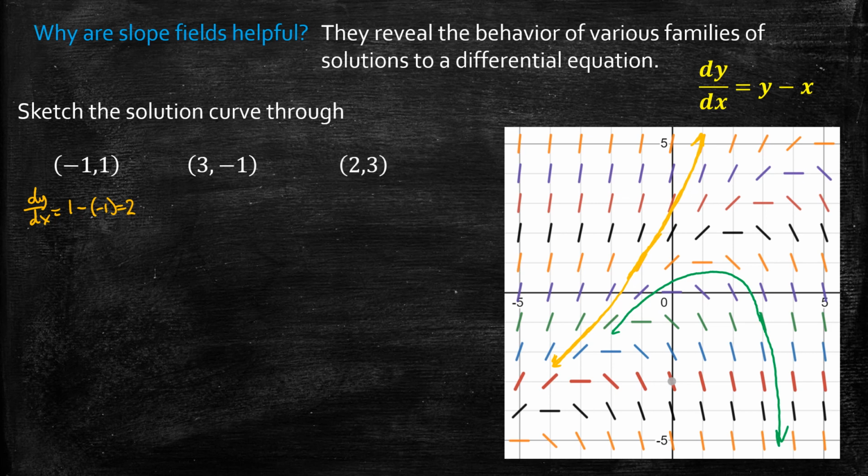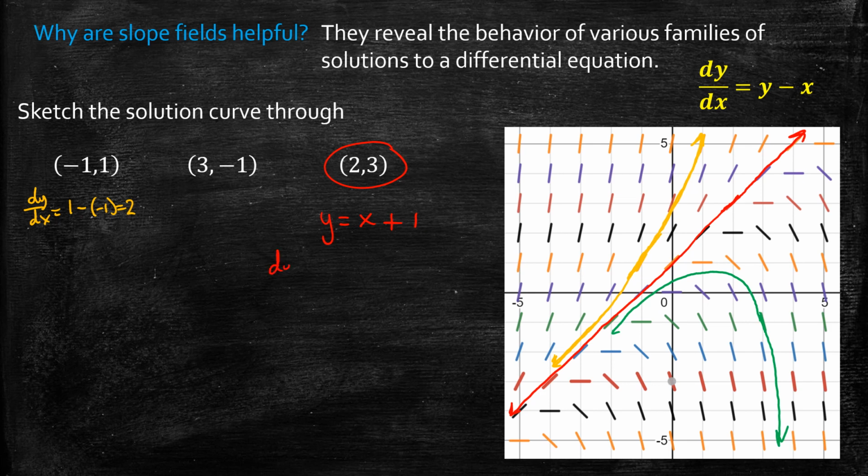And let's have a look at one more. So at (2, 3), it's here. This is a very interesting trajectory. If we drop something in the river at that point, it is constrained to follow this line. It's just going to move in a straight line. And I think we even know the equation of that line. For this one here, it seems like the equation of that line is y equals x plus 1. So we actually have, through the slope field, achieved one function that satisfies this differential equation.